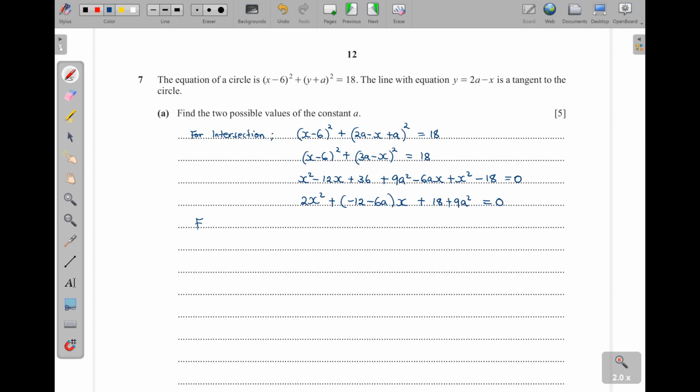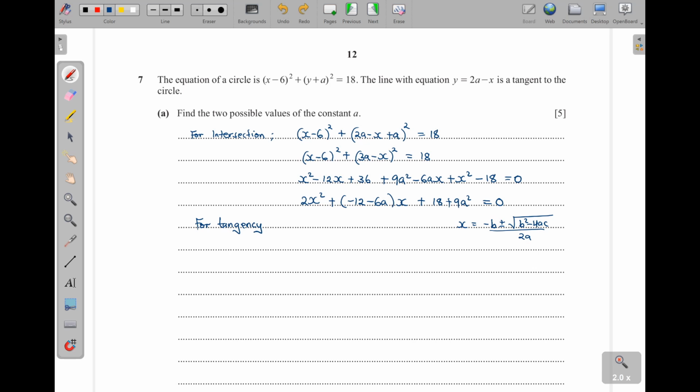For tangency, because that is one point of intersection. Remember, when we are solving the quadratic equation, we are supposed to use the quadratic formula. So x is equal to minus b, plus or minus the root of b² minus 4ac, all over 2a. Now, this discriminant in the square root is the one that determines the nature of the roots. So if it is equal to 0, that means this whole thing disappears, right? That means you're going to get one repeated root, which is actually minus b over 2a.